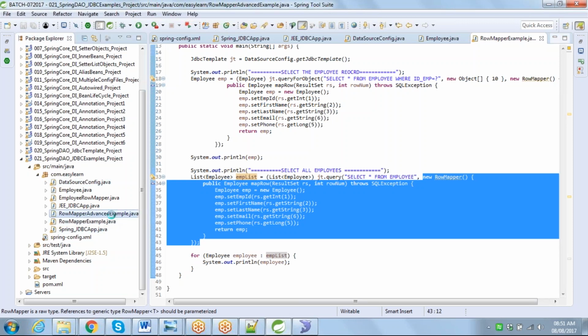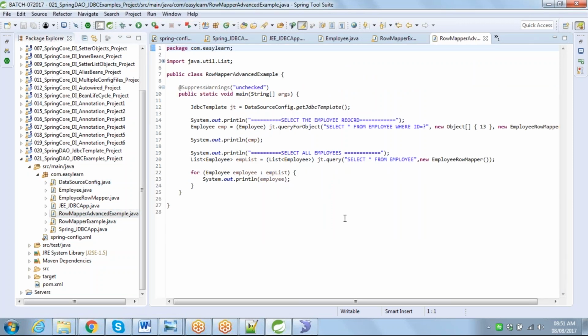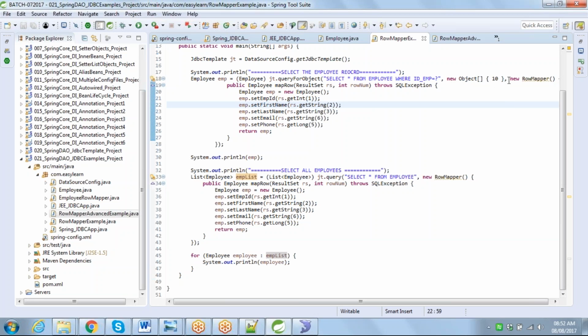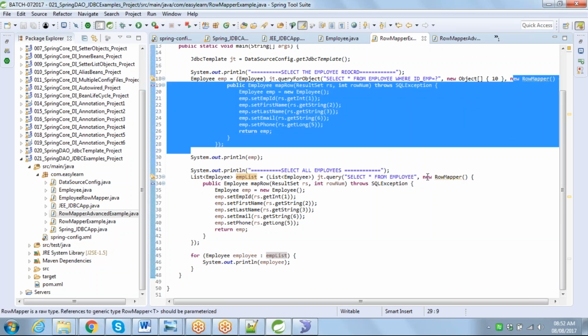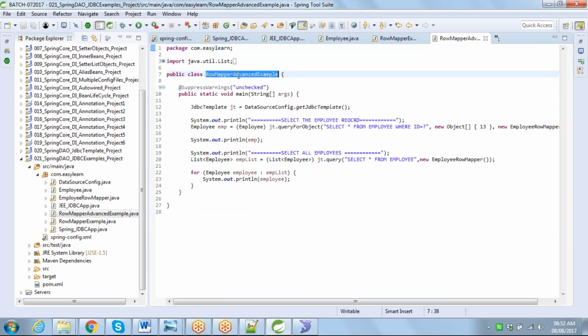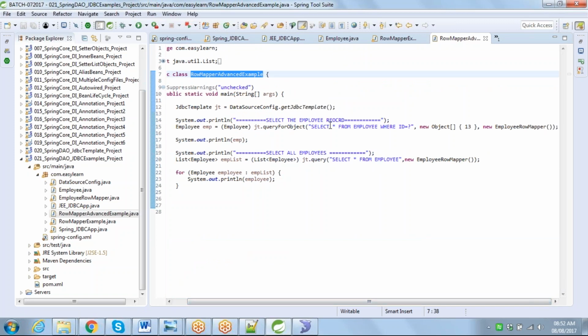And that's what I'm trying to show you, the next example called RowMapper advanced example. In this example, it's the same example. I removed this code here and wrote a separate Java class called RowMapper advanced example. Instead of writing such long lines of code in this place, I'm just passing a RowMapper, and here also I'm passing the same RowMapper.